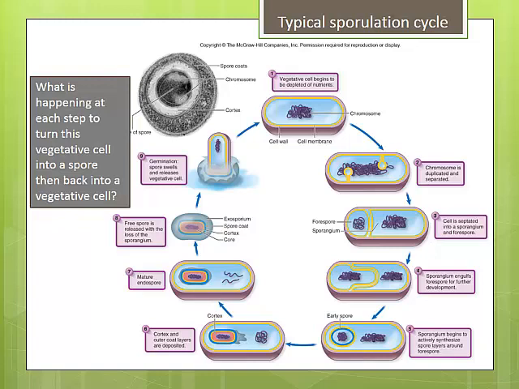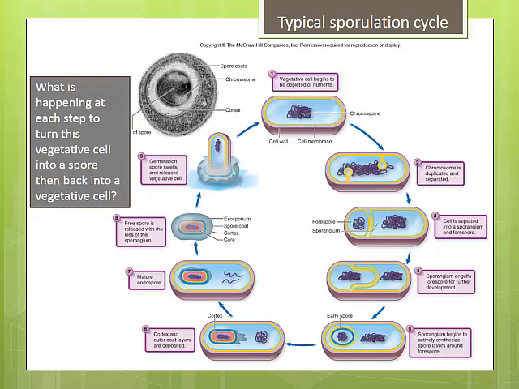Okay, so let's look at the process of sporulation a little more closely. Now remember, sporulation is the process of a vegetative cell turning into a spore. And so first you have this vegetative cell beginning to be depleted of nutrients, and so that's indicative of the fact that the environmental conditions are not getting so great, so we want to maybe think about forming the spore. And so then, of course, the chromosome is duplicated and separated, and then the cell forms this little wall. It's septated. That's what that means. It forms this little wall that forms a sporangium and a forespore.